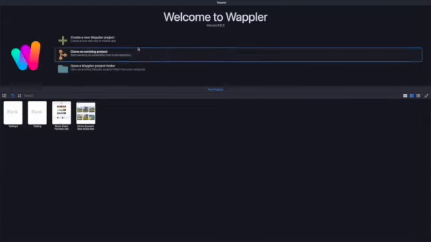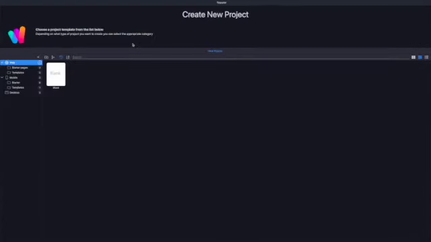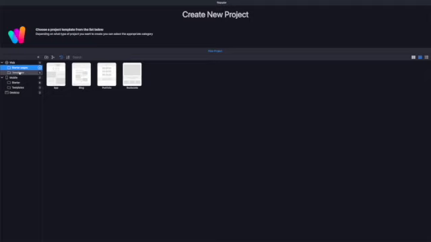For this demonstration of building a web page using Wappler, we will be building a static web page. To get started, press the plus button on top of the page. Choose between web or mobile app. We are going to go with a web page in this case. There are existing templates to choose from if you don't want to build your website or app from scratch. We will start with a blank page.